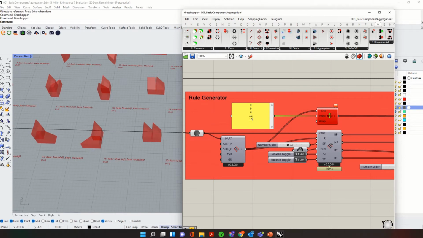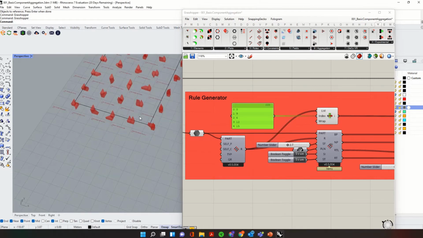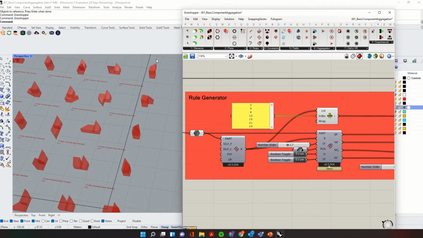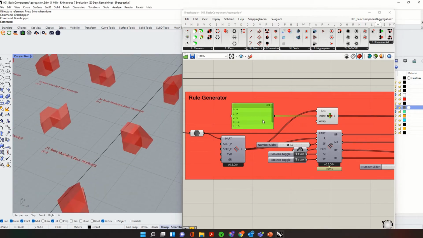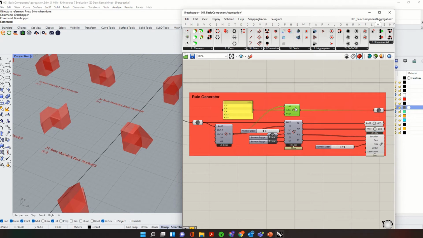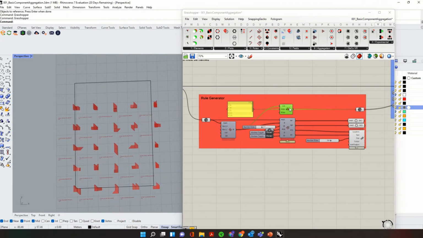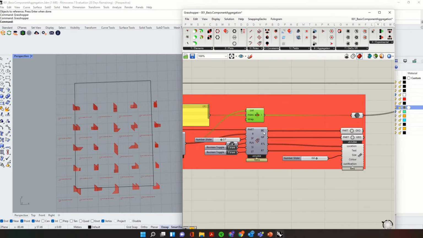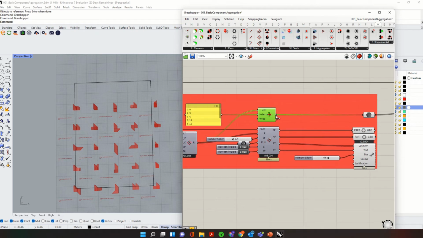I like rule 15. And let's say I like rule 21 and 23 and 24. So now I've got these rules that I've isolated.